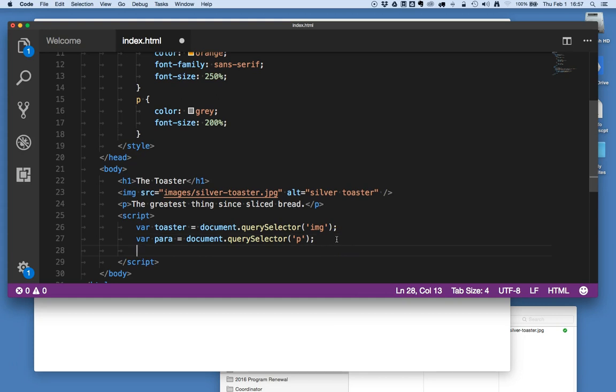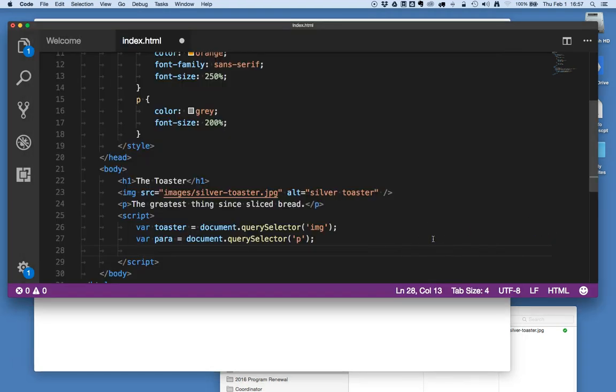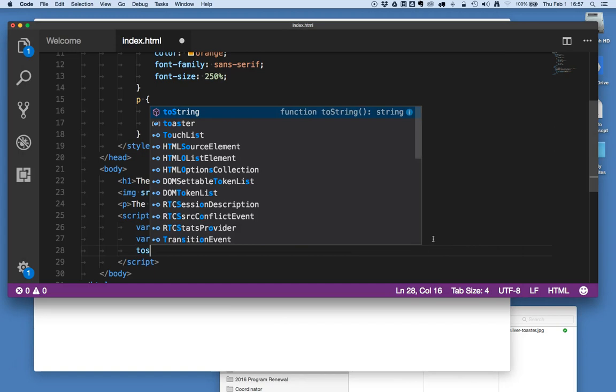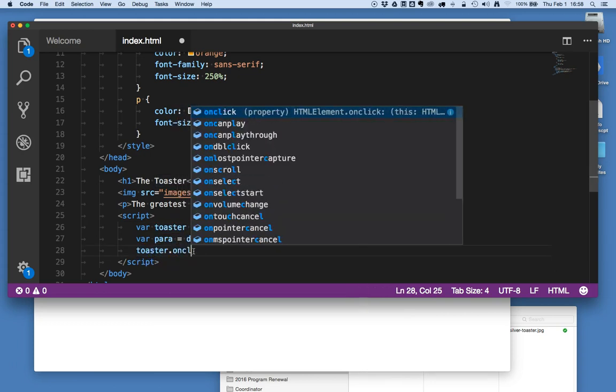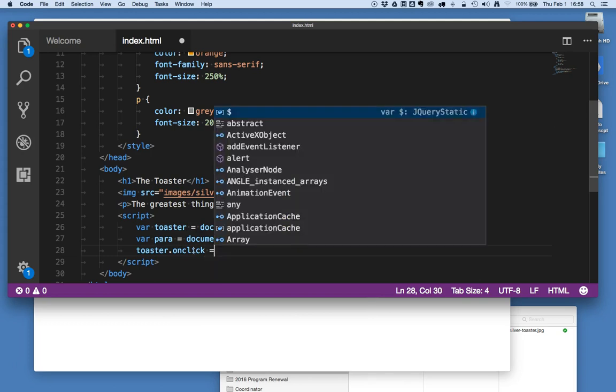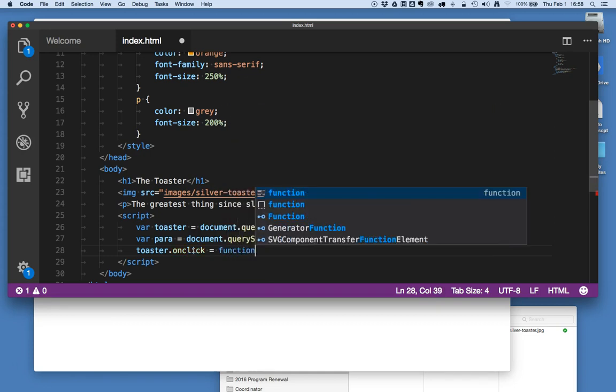The final thing is we now need to write a little function that handles someone clicking on the toaster. When they do that, we're going to do something. So this is how we do it. We say toaster, which is now this image element represented by this variable, dot onclick. So when the user clicks the toaster, we will do the following function.